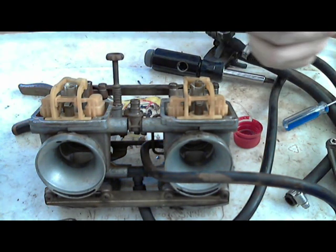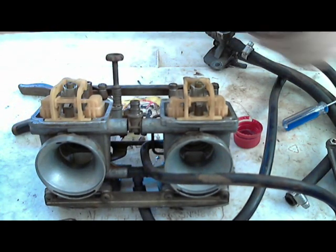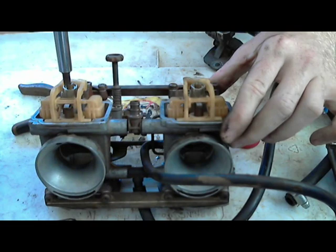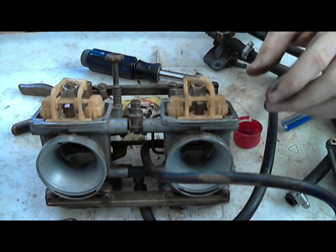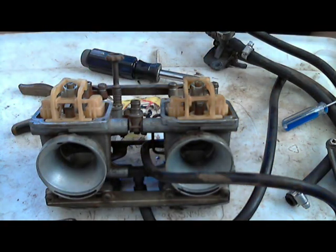I always start threading them in with my hand if I can. Okay, so I'm just screwing this down until it stops and then turn it just a hair, just to make it snug. It'll make it easier on the next guy that works on this. Now, I put my little cap of oil away. Alright. So, both sides done.